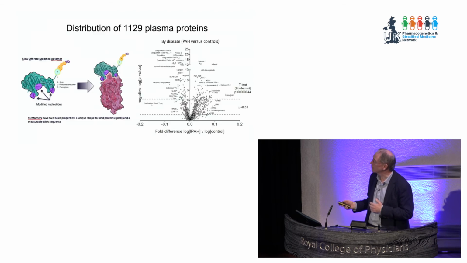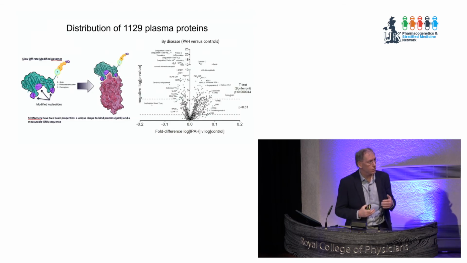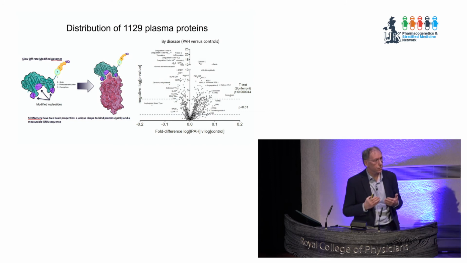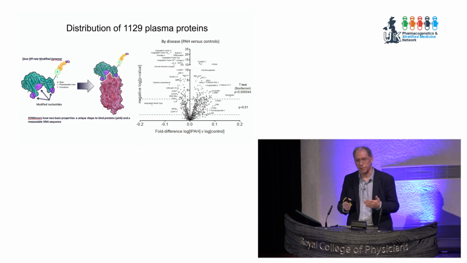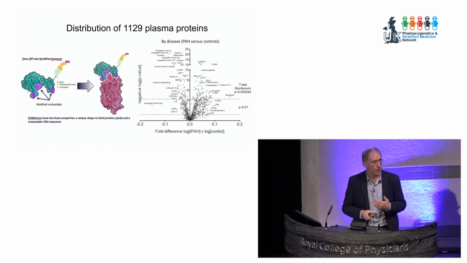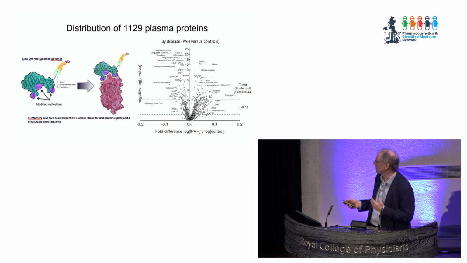And our first steps into this sort of venture have used proteomic data. So we were early adopters of the SomaLogic 1K aptamer program. And we used that technology to look at over 1,000 proteins in patients with pulmonary arterial hypertension compared to healthy controls. We were comparing levels in something like 250 patients with PAH. And not surprisingly, we found some differences which survived correction for multiple testing.